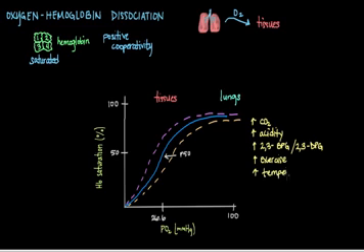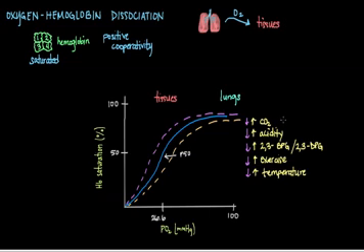an increase in temperature. And if you think about it, all of these factors move the oxygen hemoglobin dissociation curve to the right because these are physiological states where tissues need more oxygen. So, for example, during exercise, muscles have a higher metabolic rate and consequently need more oxygen. This also produces more carbon dioxide and lactic acid, as well as an increase in temperature, and therefore all these things are tied together to facilitate oxygen unloading. Now, a decrease in all these factors causes the leftward shift in the oxygen hemoglobin dissociation curve.